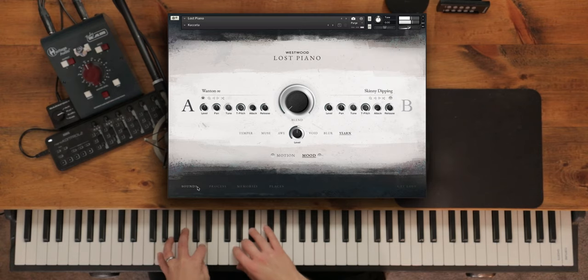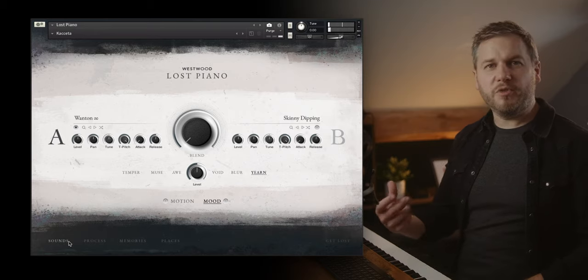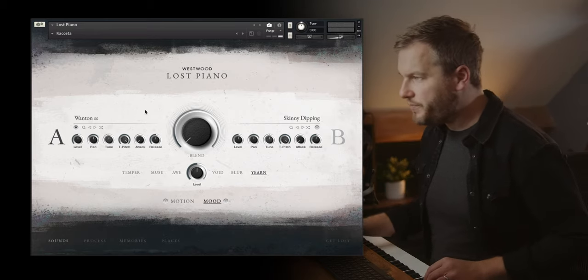Great for like the start of a sci-fi movie or a road movie, something like that, where you just need something big and epic. Let's just choose one more before we move on. Let's choose Wanton. It's one of the more gritty ones. Sense of movement in there, but it's a bit more gritty.